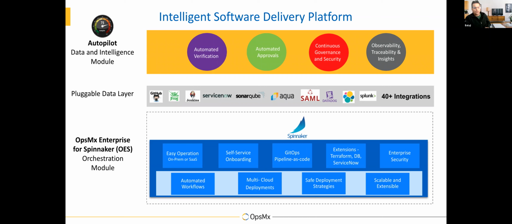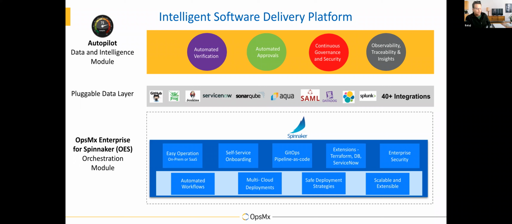So what are those values that we provide on top that further enhance the deployment process, ease of deployment and risk-free deployments? They are things around automated verification, the ability to verify the risk of an application, and the ability to automate approvals. Today, if you look at the approval process in Spinnaker, you have a manual judgment process that really stops the pipeline and you have to approve, but that's really not that interesting in the sense that it only gives you a yes or no button. It doesn't really tell you whether you should approve or not. It just gives you a stop sign, and then you still have to make all the checks and balances yourself.